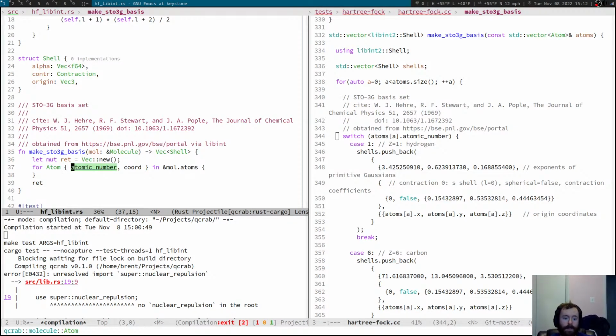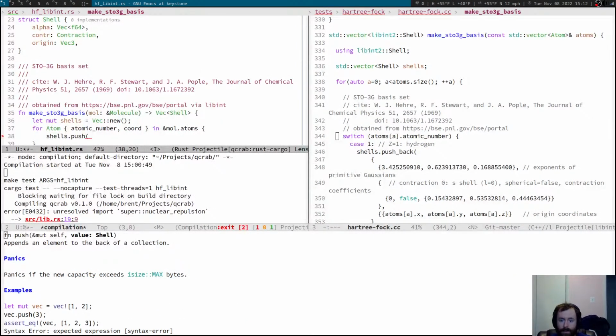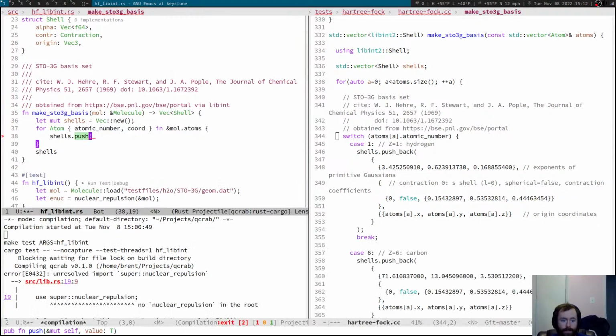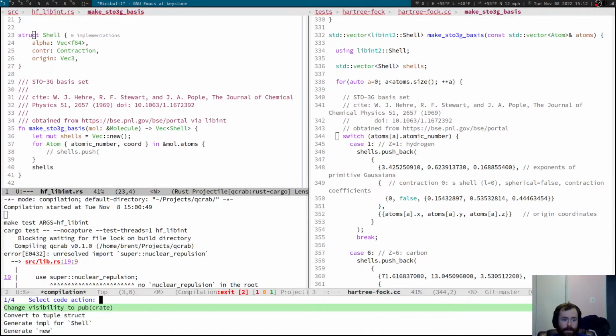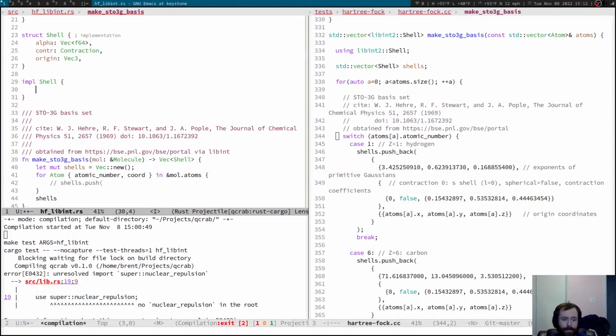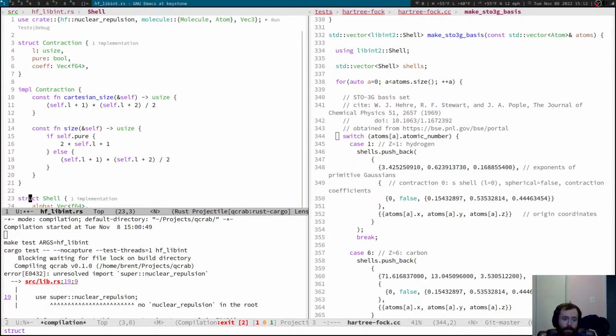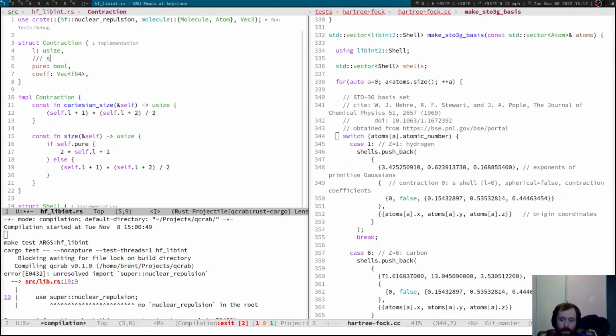Okay. Push. We're going to make a constructor for this. Impl. Okay. Contraction 0. S shell. L is 0. Spherical is false. Wait, that's what the Boolean is? Pure. Spherical.